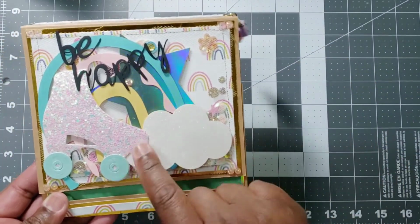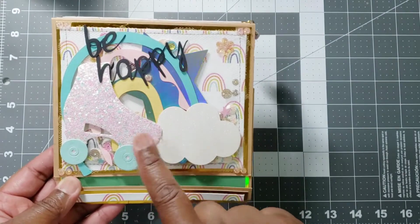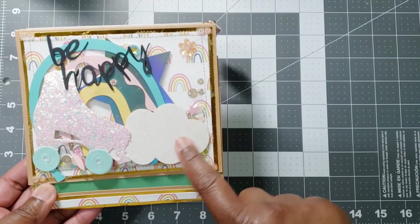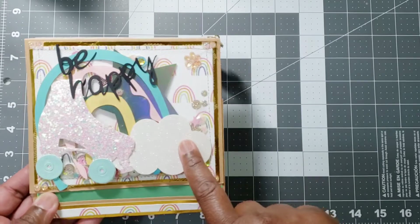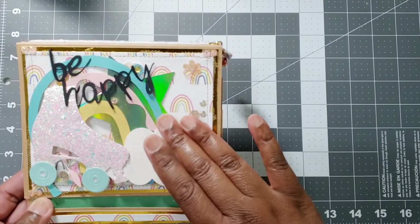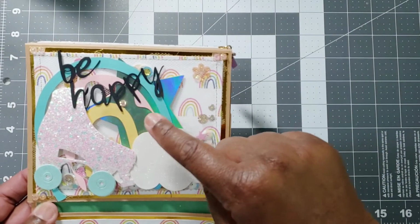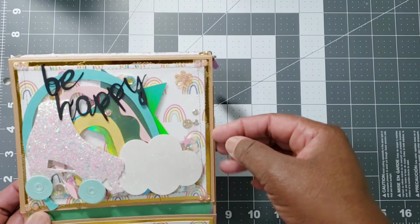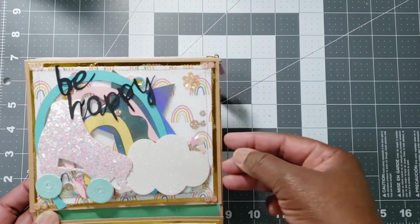This is the front, this skate, also this die, which I didn't pull out. This is the roller skate die from KS Crafts. So I layered that. The cloud, the rainbow, this star, these were all cut from my Cameo, from images found on my Cameo Silhouette. I'll try to link the numbers of these products or put it up at the top of the screen here. So it created this cloud, this star, and then this rainbow.